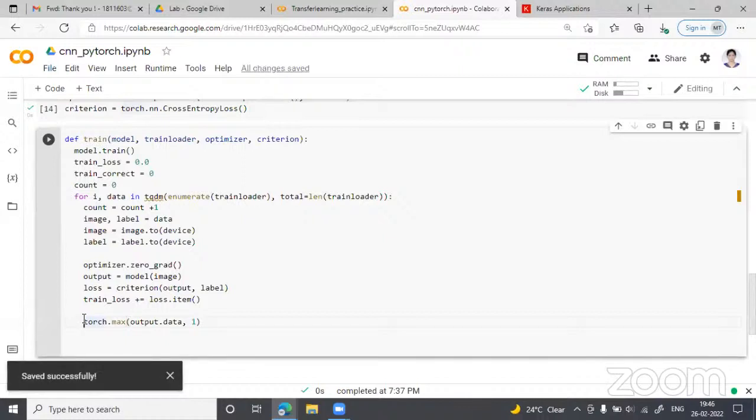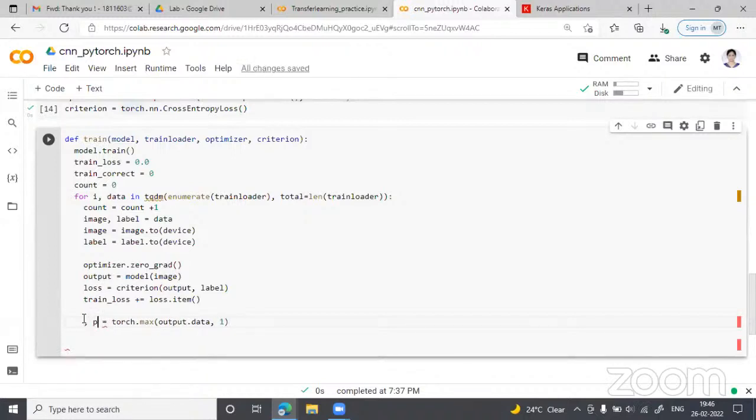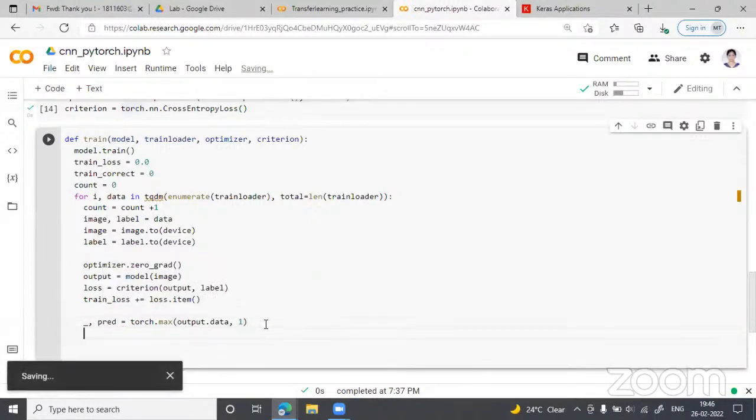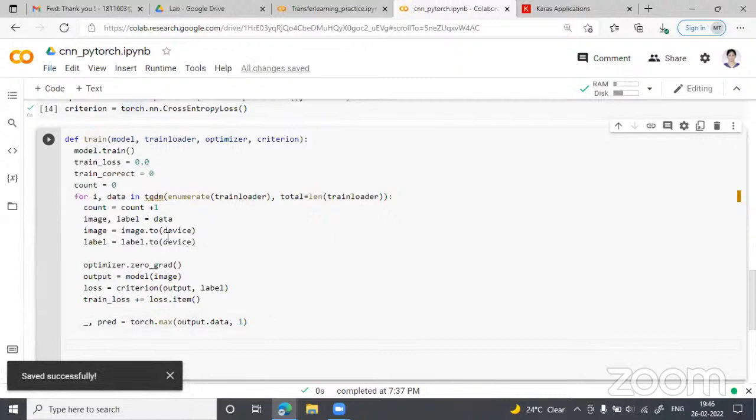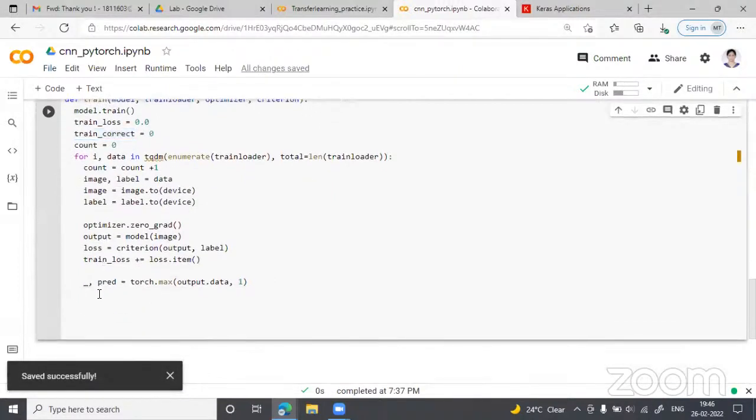It will give you 2 values, but we will mainly focus on the prediction, using only the prediction. This torch.max will give you 2 different results. Then we will update the accuracy using this predicted variable.